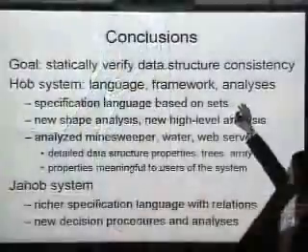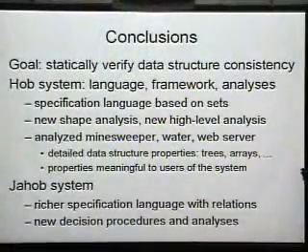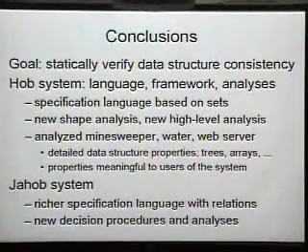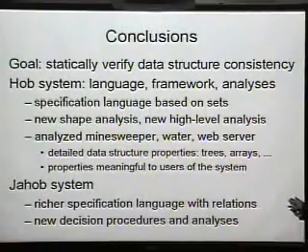I talked about the Hob system that has a framework, a language, and static analysis, where we deploy the shape analysis and a high-level analysis, and we analyze some programs such as Minesweeper, water simulation benchmarks, and a web server. And in the context of these systems, we analyze both high-level properties like relationships between data structures and also detailed properties inside the data structures.